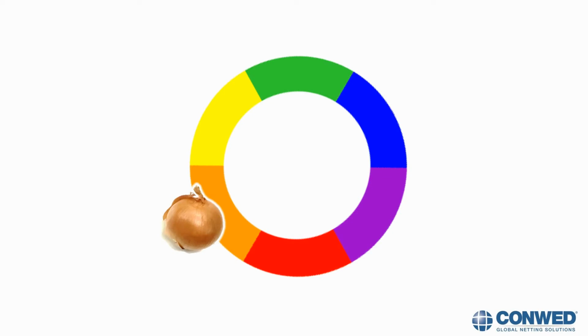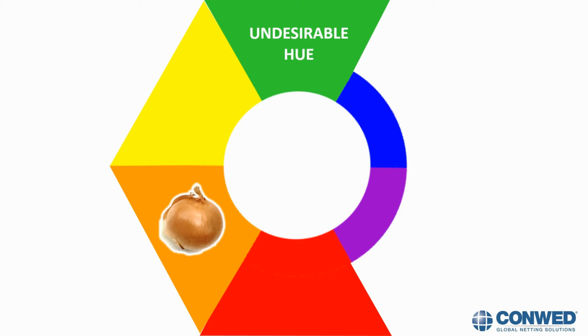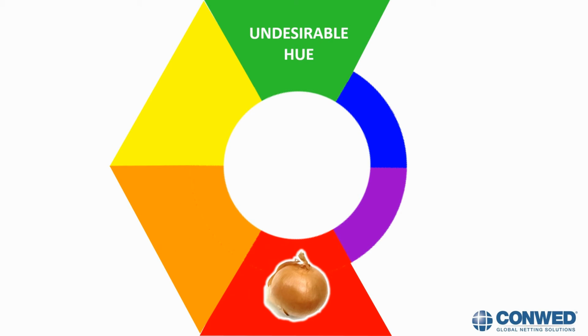This same concept of de-emphasizing undesirable tones can be applied back to our original produce. If you remember, our yellow onion would pack best in an orange or yellow or red. Let's say these same onions also have a hint of green, something that you would not want. To compensate for this, shift around on the color wheel to the red, still a color that will bring out the colors that we want, but more effectively muting the colors that we don't.